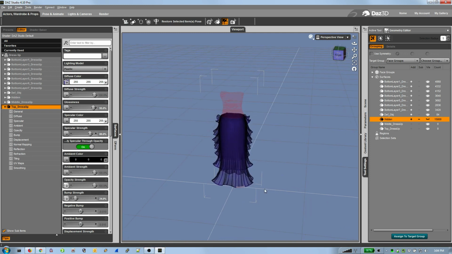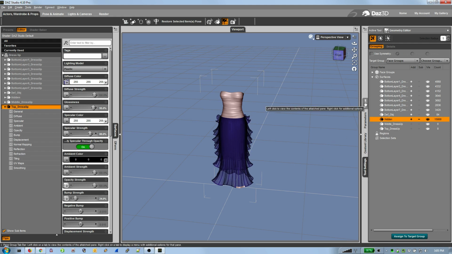The drawback here is that when I reload the scene, hidden's going to be visible again. I at least have the shortcut of not having to worry about reselecting everything. I can just turn it off, but it's still a bit of a nuisance because if you reload the scene, it comes back. So it'd be really ideal to not have to deal with that.